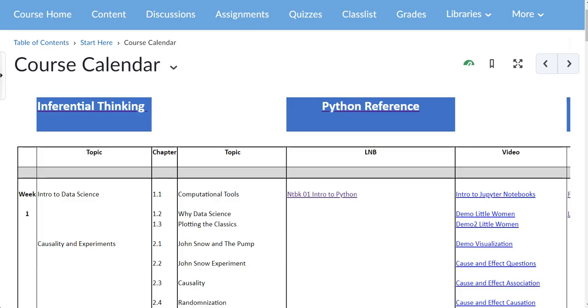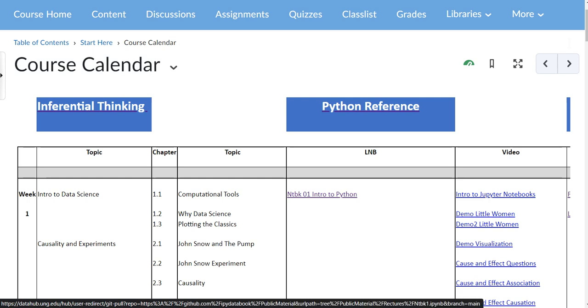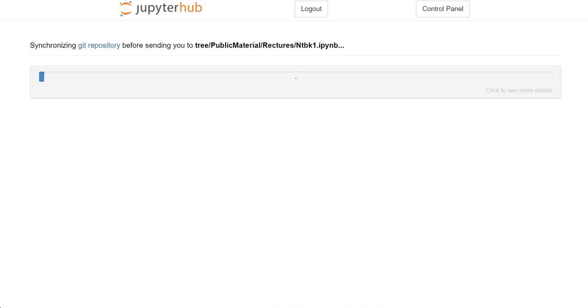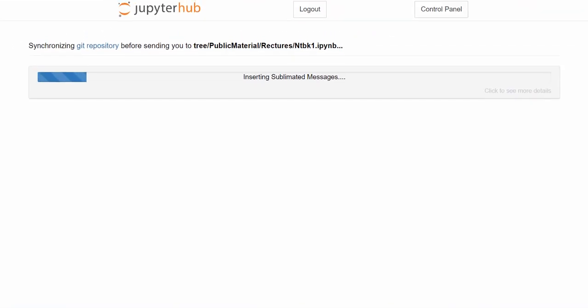Okay, so remember, to get into the study guide, we are clicking anywhere on the course calendar. Why? Well, because we need to open the JupyterHub, right? If we don't have the JupyterHub open, we can't locate this file we saved.